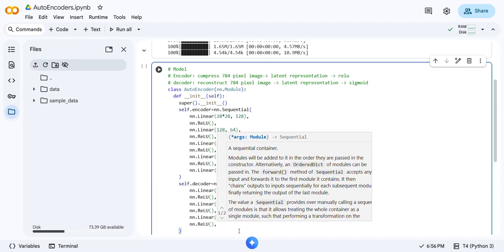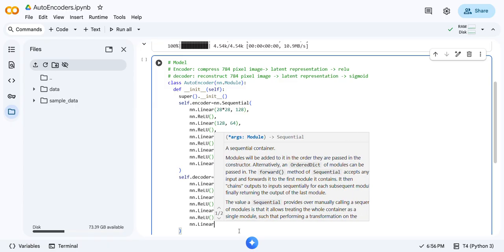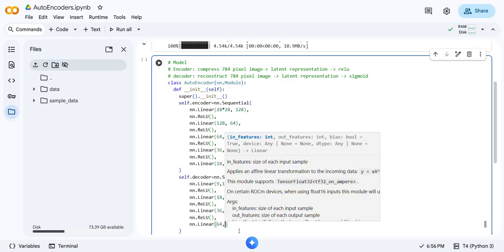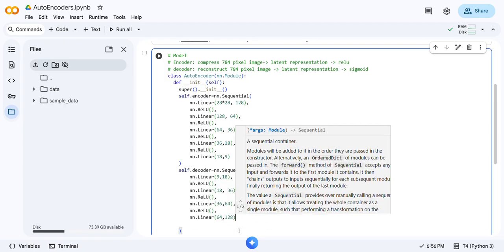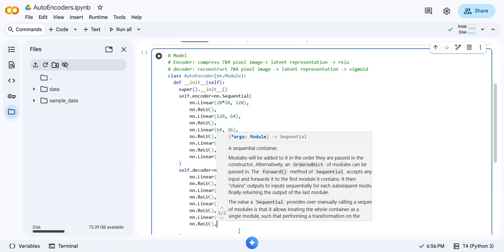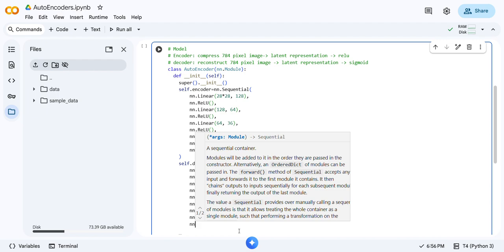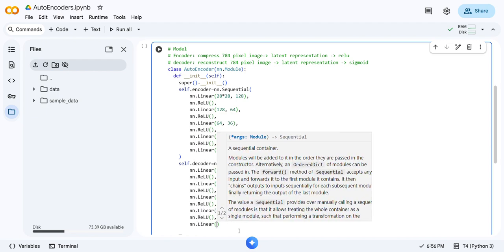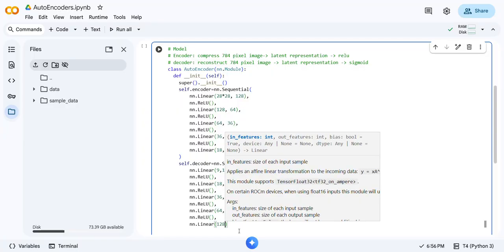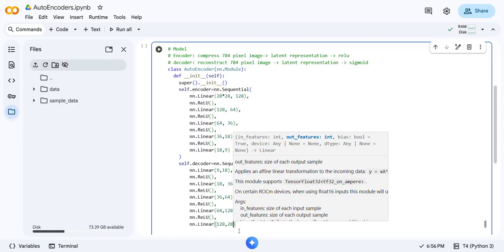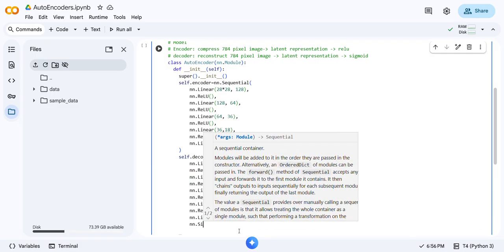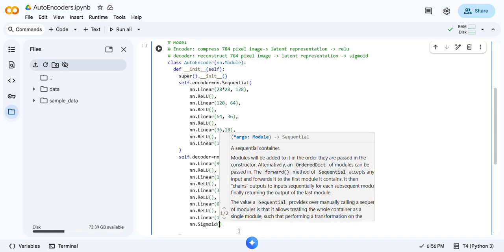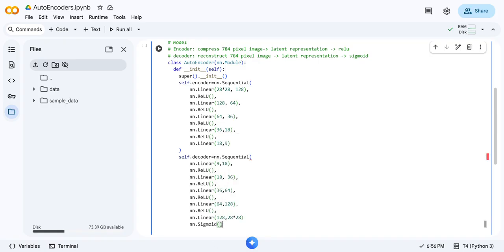Then another ReLU, another linear layer that takes it from 64 to 128. I think I missed a comma here. Another ReLU layer, and then finally another linear layer that takes it from 128 to 28 times 28, which means 784 neurons. And then finally I'm going to apply a sigmoid activation to this. So this is my decoder part.